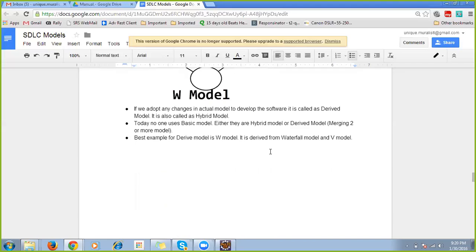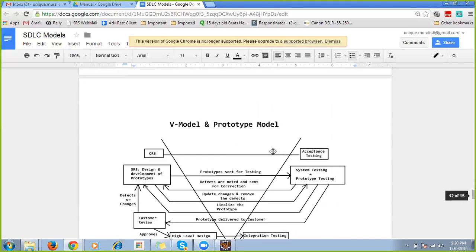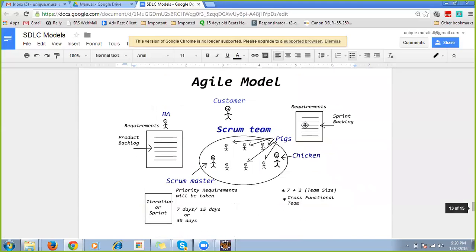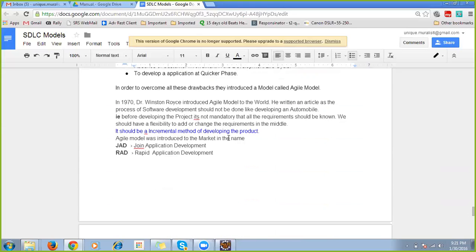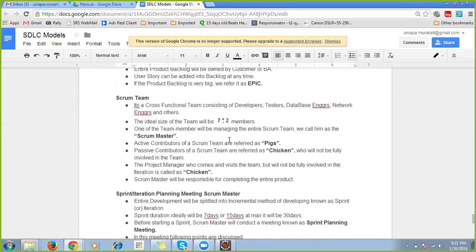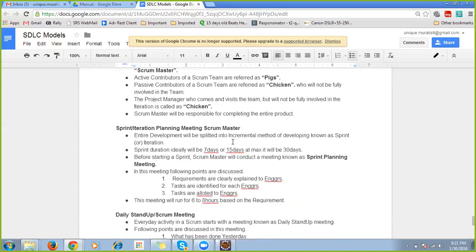Okay. So next, the final one, we can go for the Agile model, which is a very important model. As usual, we'll have a 5 to 10 minutes break. Once again by 9:30 we'll meet, and then we'll finish with the Agile model. This is the final model, and right now it is the model being used all over the industry.